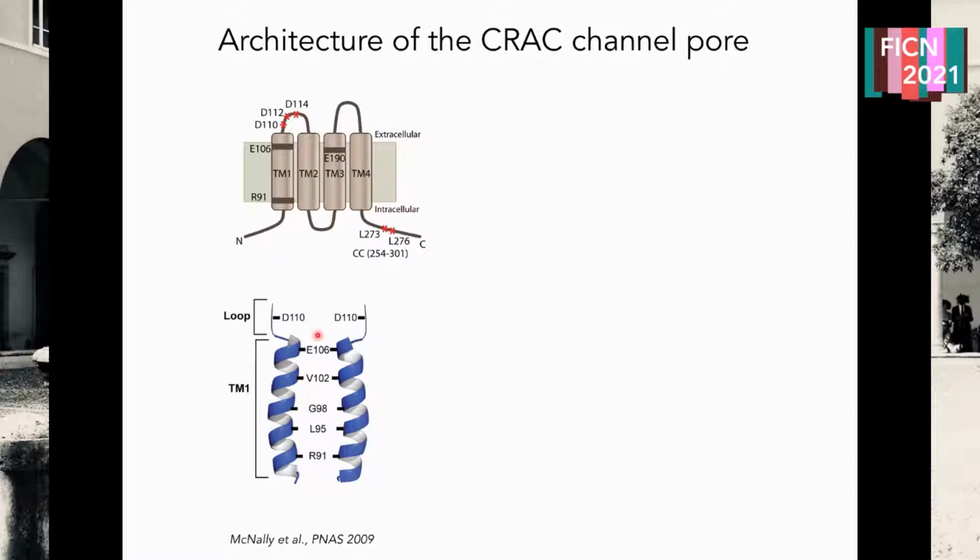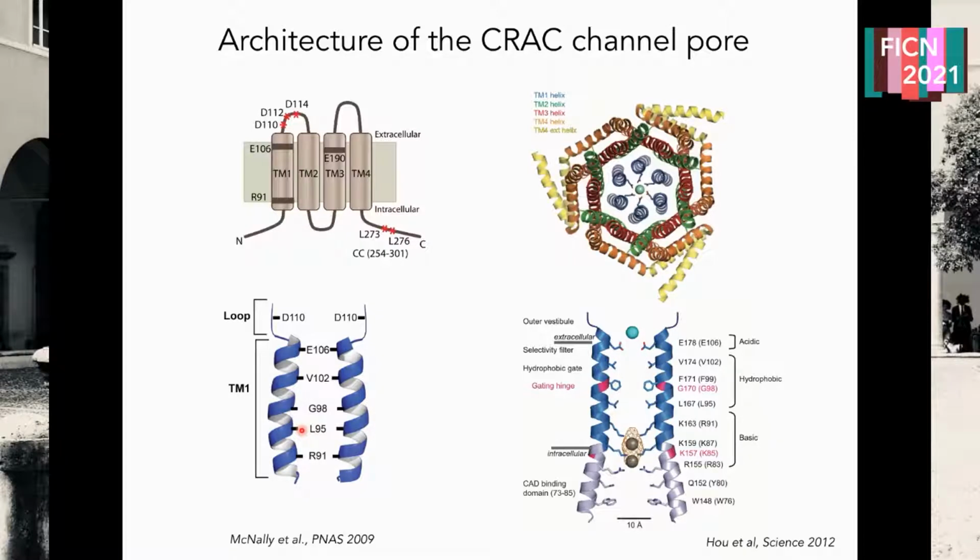Once we knew that TM1 forms the ion conduction pathway and we had identified the residues, I should point out that a few years later, after we published our work, Steve Long's group at Memorial Sloan Kettering published the crystal structure of the closed Drosophila Orai channel. The Drosophila Orai channel is very similar to the human Orai channel in its functional properties. It also forms a highly calcium selective store operated current. And in this beautiful structure, you can see that the channel is actually a hexamer, which was a surprise to many of us at the time. We were expecting it to be a tetramer.